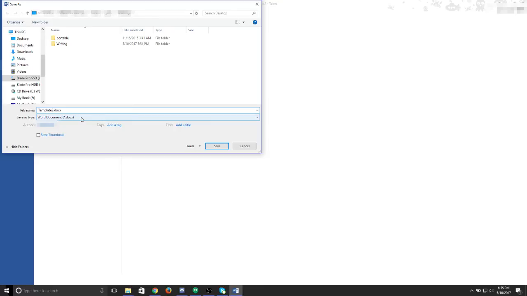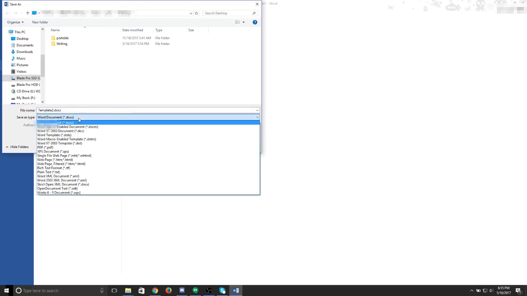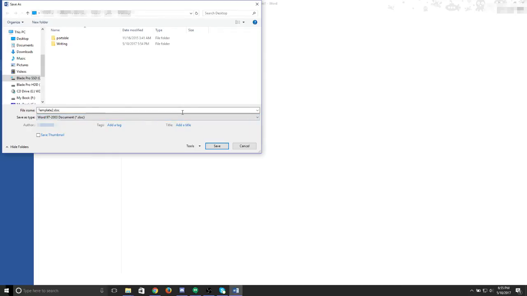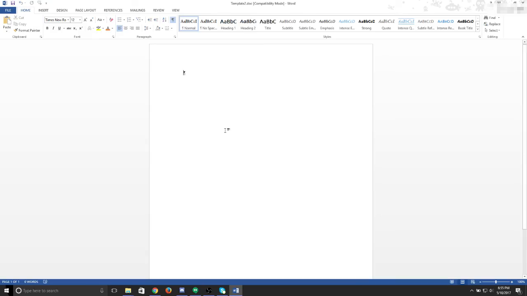However, when you write, just in case there's a little weird thing that happens, like data that you don't see but is in the background, all that junk information that gets processed, in order to avoid that, your initial document should be saved just as a doc. Should be Word 97 to 2003 doc. So make sure that when you're saving this, it's saved as a .doc, not docx. You can do both. It's not a problem. Or, for example, if you need to see, now it's in compatibility mode, perfectly fine. It's not going to interrupt anything.